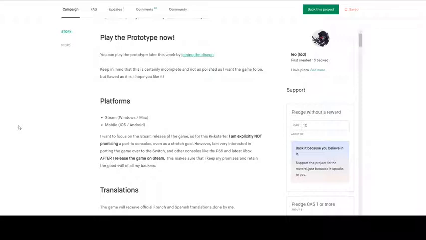Platforms are going to be Steam for Windows and Mac, and mobile for iOS and Android. I want to focus on the Steam release of the game, so for this Kickstarter, I'm not explicitly promising a port to consoles, even as a stretch goal. However, I'm very interested in porting the game over to Switch and other consoles like PS5 and the latest Xbox after I release the game on Steam. This makes sure that I can keep my promises and retain the goodwill of all my backers.